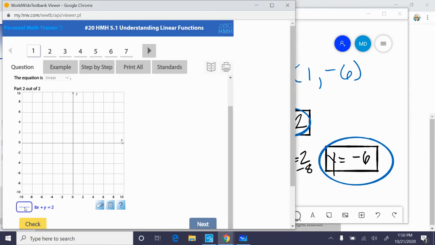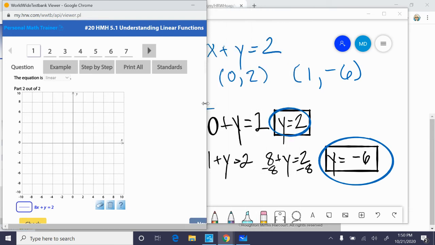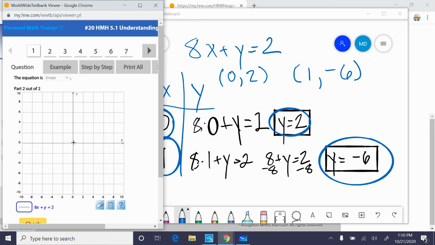And so I have the point 0, 2, which let me just make it so I can see both at the same time. So 0, 2. I start at 0. That's my x-coordinate. I don't go anywhere, but 2 means I go up to 2. And notice that 2 is right here. So if I click, there's the first point of my line. And 1, negative 6. If I go over, I have to pay attention to my scale. It's 0, 2. So 1 is halfway. And then negative 6, I didn't mean to click. Let me just do that one more time. And you may have to do that with this program. So the little trash can will help you when you make a mistake.